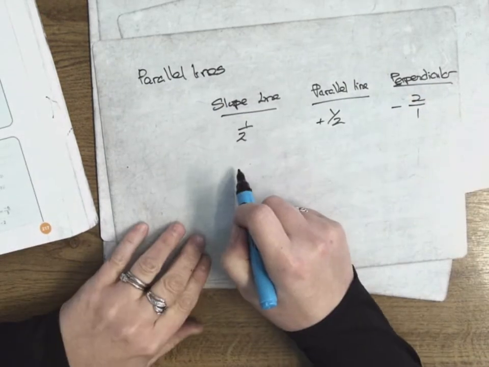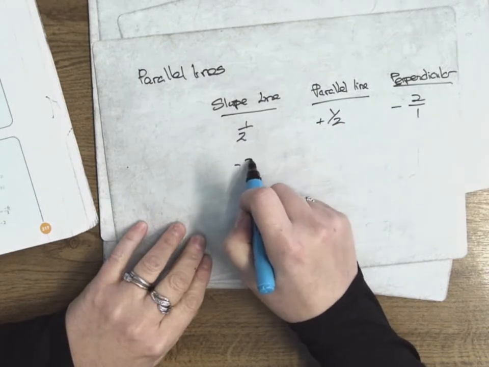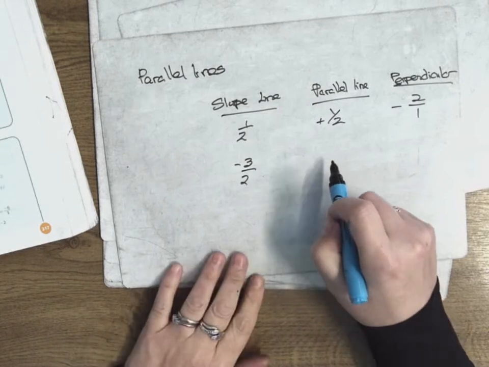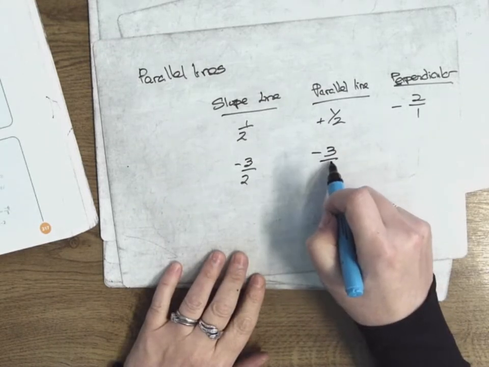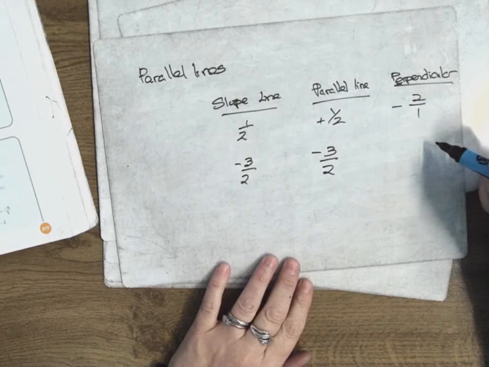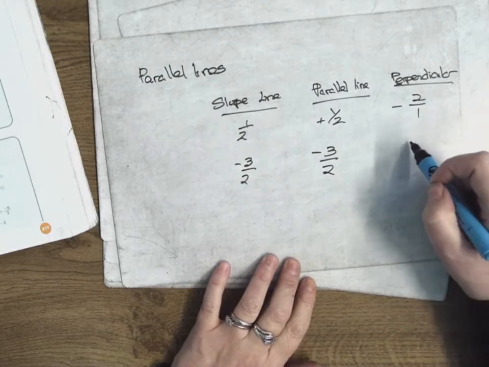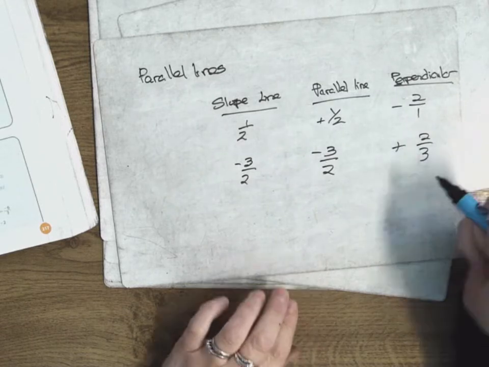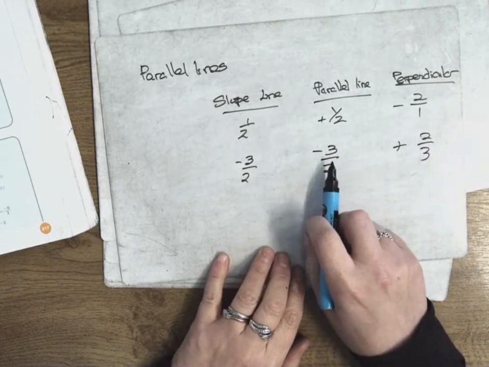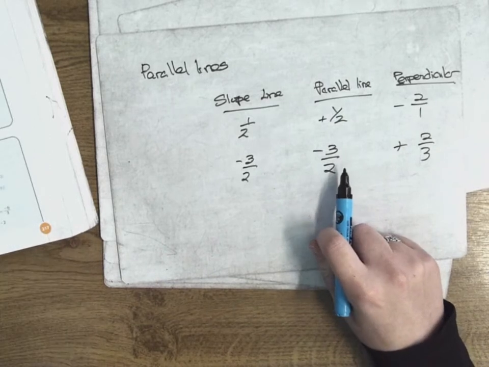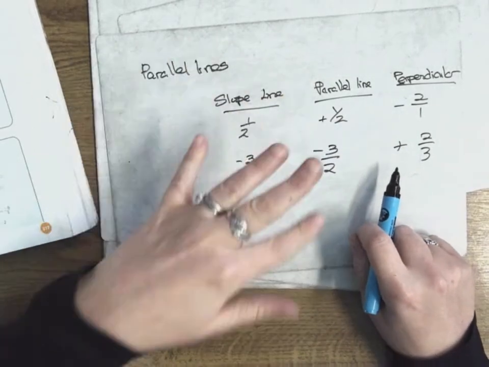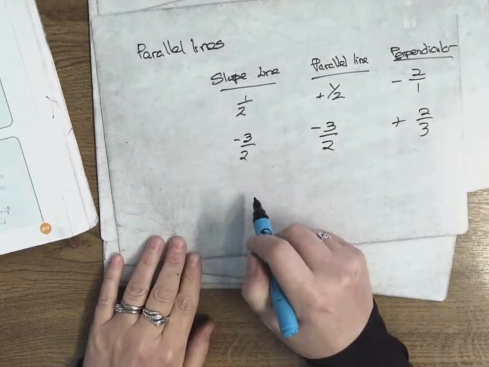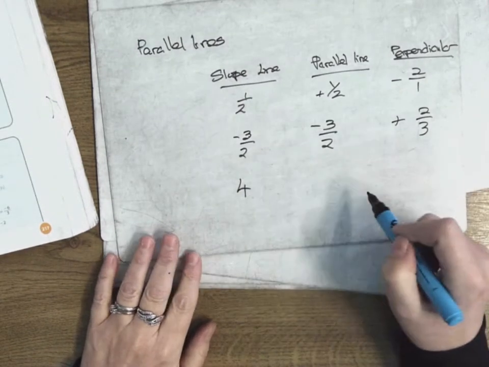Okay? Right. If I said the slope of a line was -3/2, and then I asked you for the slope for a parallel line, what would you say? -3/2. Right? And if I asked you for the slope for a perpendicular line, what would you say? +2/3. You turn it upside down and change the sign. Now I know I've written the minus with the 3. It doesn't matter where you write the sign. Right? Overall, that has a minus sign. Overall, it now has a plus sign. Is that okay? Right, if I have 4, what's the slope for a parallel line?